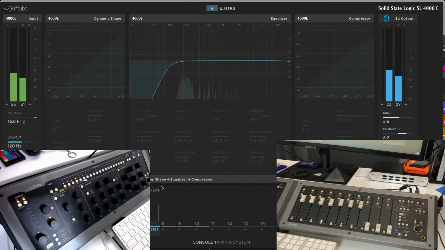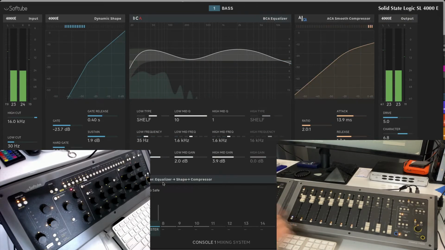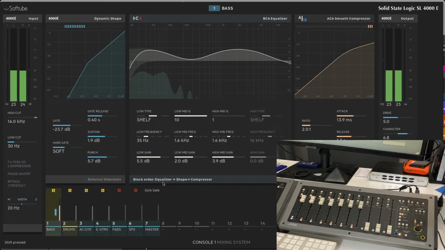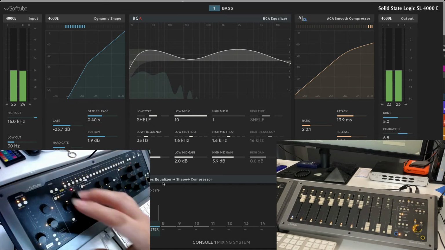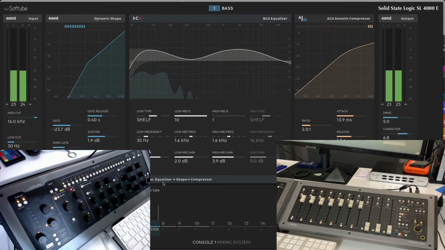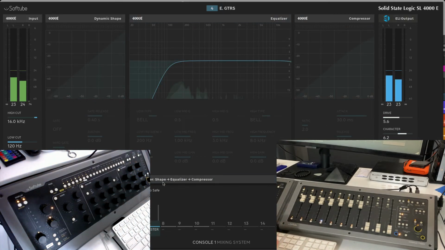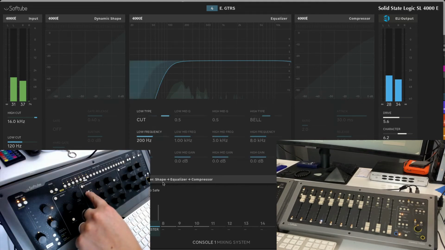I'm going to go ahead and add some bottom, but before I forget, I'm going to make sure that this bass is as mono as I can get by moving that all the way to the left. So sometimes when basses are recorded, depending on if they have reverb or chorus or not, they might be a little wider than normal, but I want this to be completely mono. And then for the guitars, I definitely want to add some low end. So I'm going to start with a low shelf, and we'll go from there.